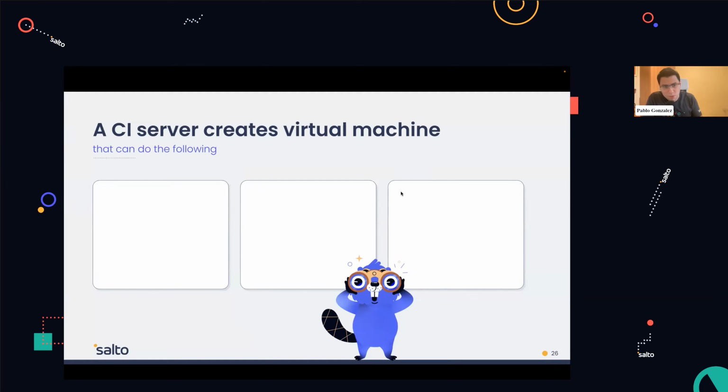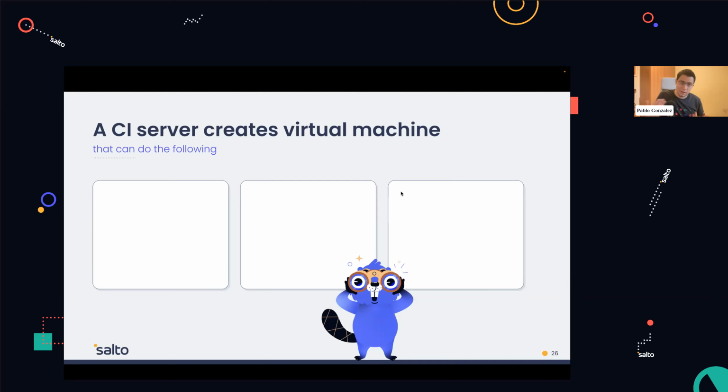Does that mean that your computer needs to be on 24/7 for that automation to run? Or does that mean that you have to get some other computer and make sure that it's on all the time? That really doesn't make sense, right? So that's what a CI server actually can do for you. One of the many things that it can do for you.